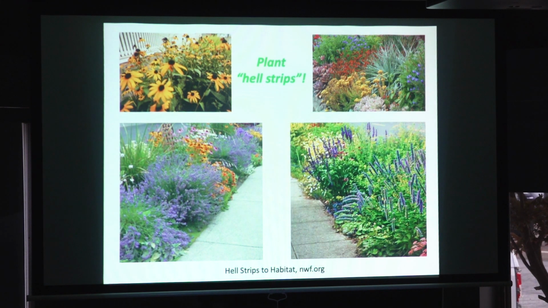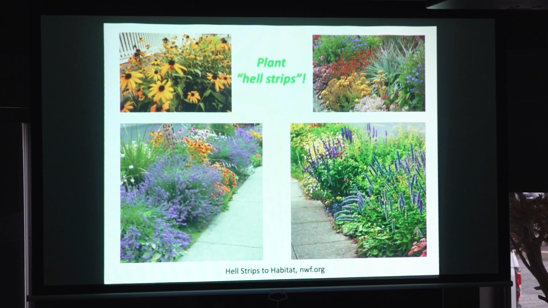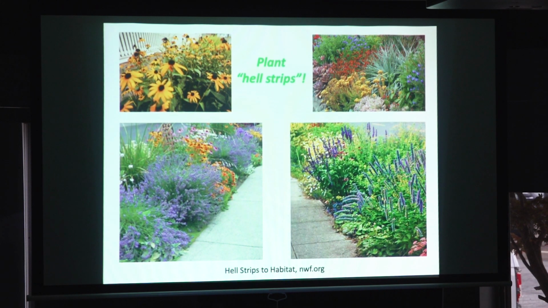Think about planting health strips, which are that strip right along, between the sidewalk and the road where, yes, some salt will be thrown up. You'll have to deal with that, but many plants can tolerate that. That's why it's called a health strip, by the way, because of the supposedly inhospitable conditions.